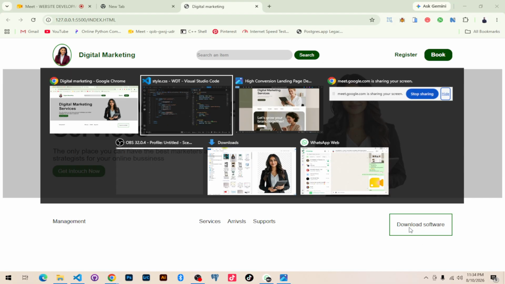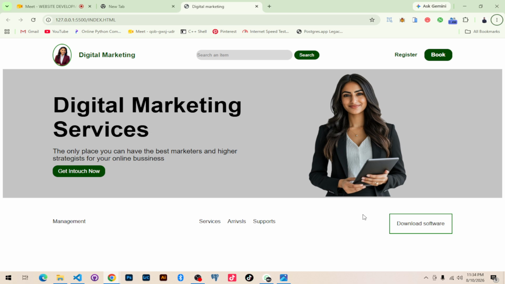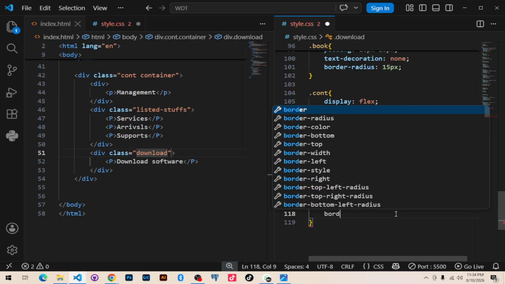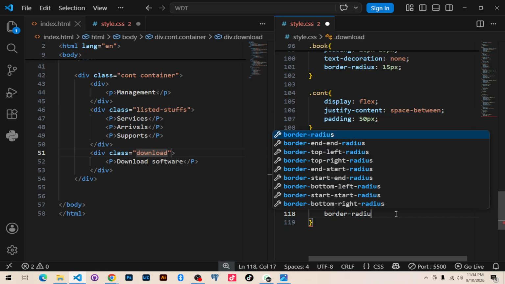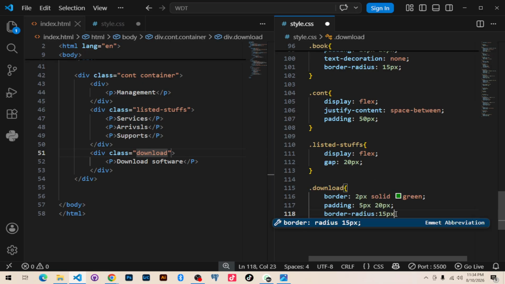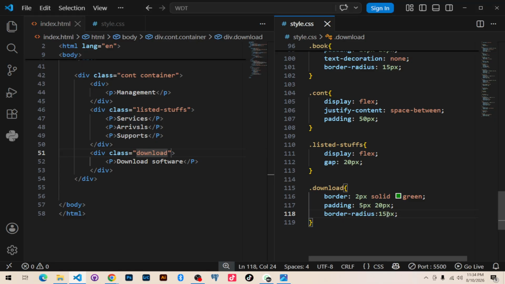See it here. Even that padding top and bottom is a lot too. What about 5? Still a lot. Just give it that rounded shape. Border radius, then we'll go. Border-radius. Let's give it like 15 pixels so that it gets rounded very well. Get rounded very well. Add it 20.